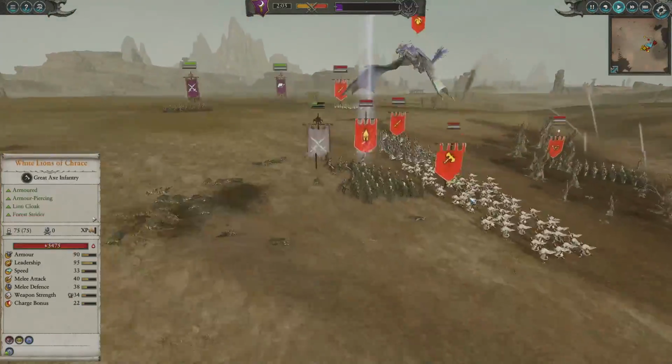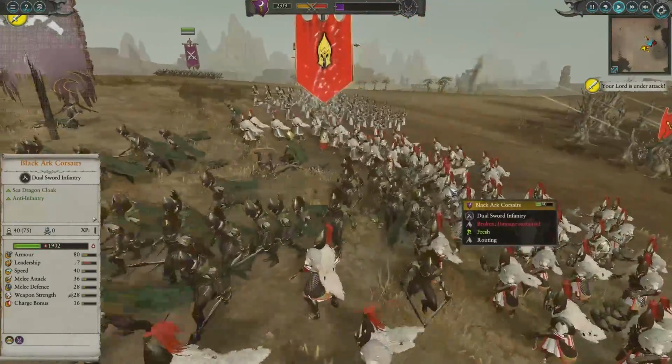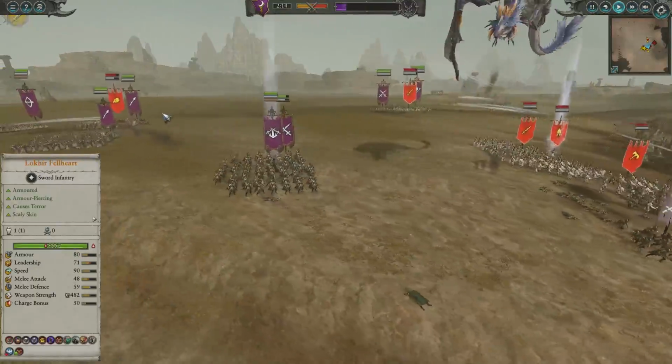And here we go, and there we go. White Lions of Trace smash into the Black Arc Corsairs. These guys are easily going to smash over the Black Arc Corsairs. I don't believe there are as many units as well. Yeah, but here we go.